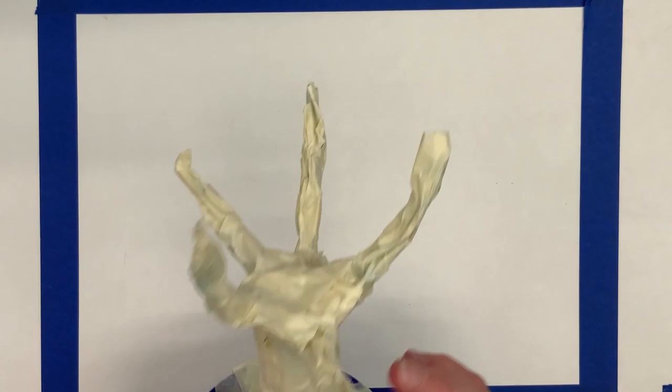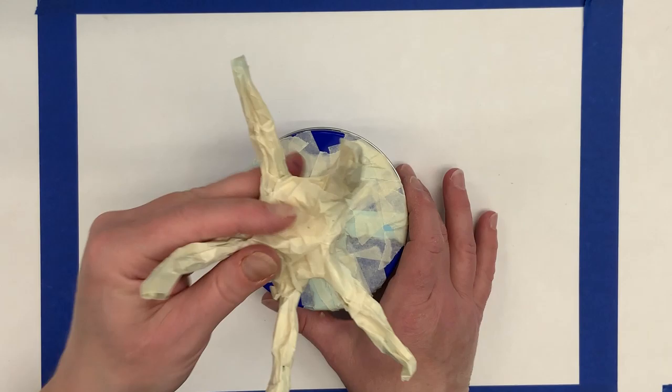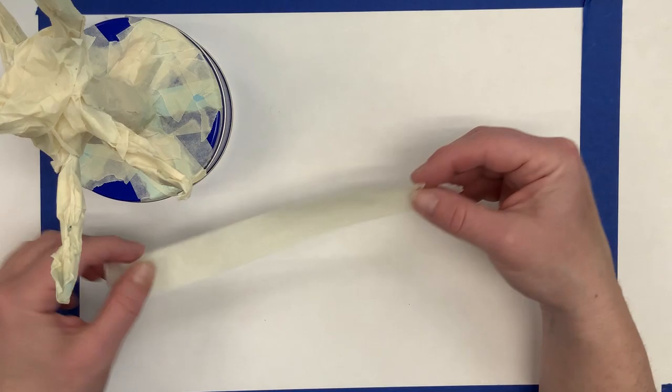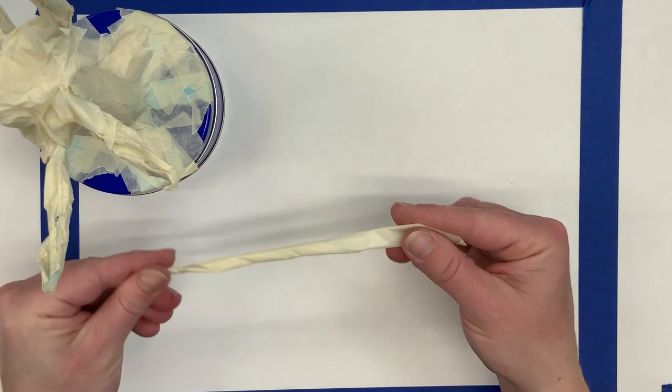All right, we're ready to move on to the next step, which is adding texture and some extra branches to this tree so it doesn't look like a hand. Now for this, we are going to be using the technique we've used before with rolled pieces of tape with the sticky side on the outside. So if you have your piece of tape, you want to roll it kind of diagonally, but so the sticky side is out. And it's okay to mush this. Doesn't have to be a perfect tube. In fact, the lumpier the better.